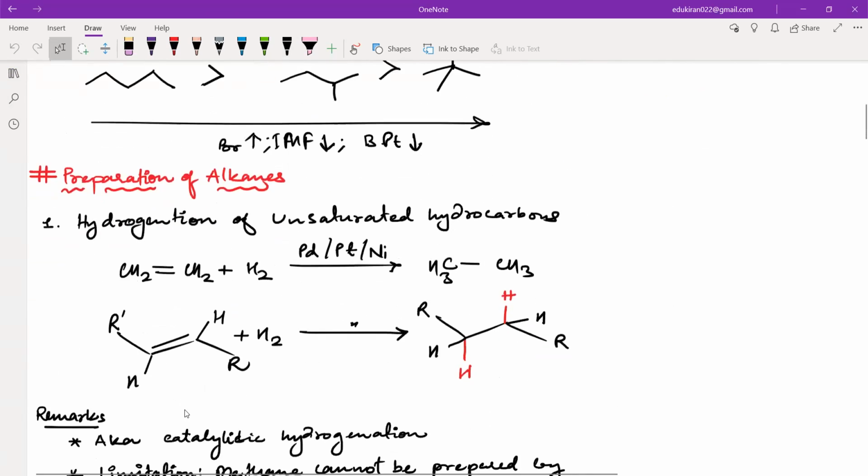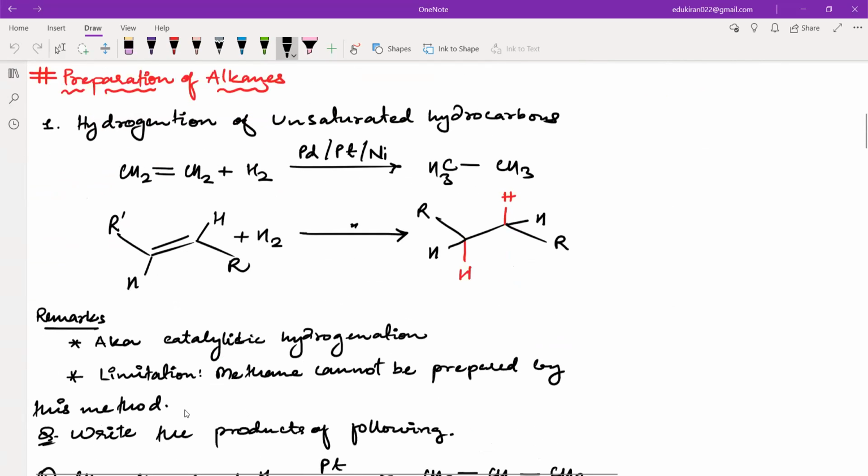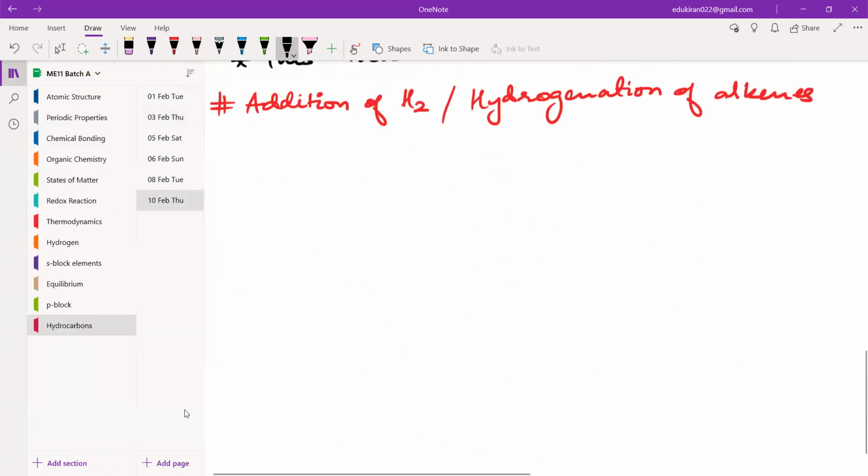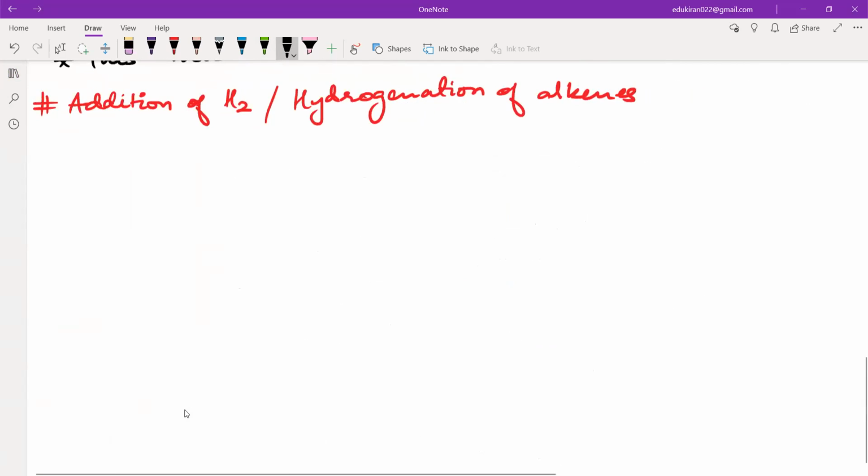See, you see this reaction here, hydrogenation of unsaturated hydrocarbons. You see this reaction, yes or no? Yes, sir. Same reaction, hydrogenation. This is what is happening, hydrogenation of alkene. So the preparation is the chemical property of alkene. There we have already studied the chemical property of alkene. So we can directly write C double bond C.